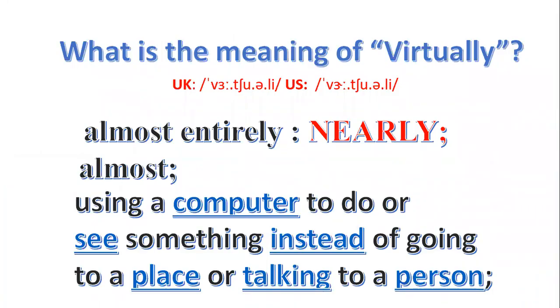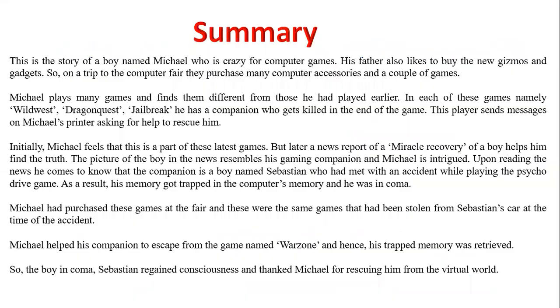Let's go ahead. By the way, what is the meaning of the word virtually? It means almost entirely, nearly, almost. And as far as its usage in the world of computer is concerned, it means using a computer to do or see something instead of going to a place or talking to a person. Let's go ahead. Let's go to the summary of the story.